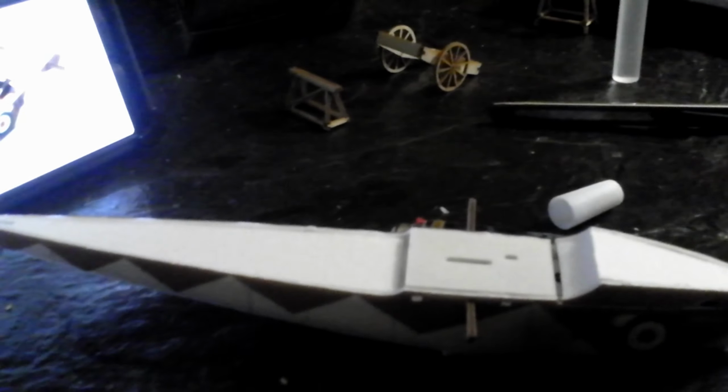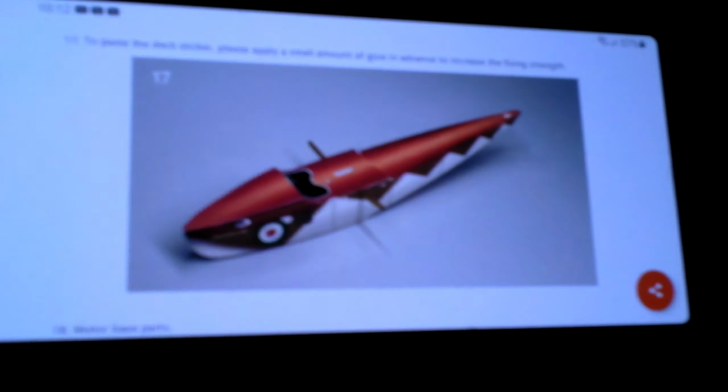Next part, we're going to be doing the stickers and connect our control horns or push rods, and then yeah, move on from there. So it'll look like that is what it'll look like.